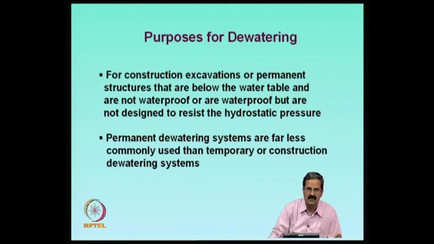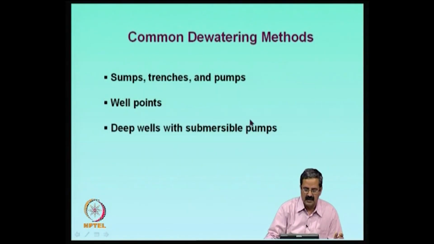did, what we understood. We need this essentially for construction of excavations, and when you are trying to go for structures below the water table. And sometimes the permanent dewatering systems are very expensive. Normally we go for temporary excavation systems, and we also try to have some measures to release the hydrostatic pressures generated. We have a variety of equipment that we use. We need to have sumps, pumps, trenches, well points, deep wells and all that.